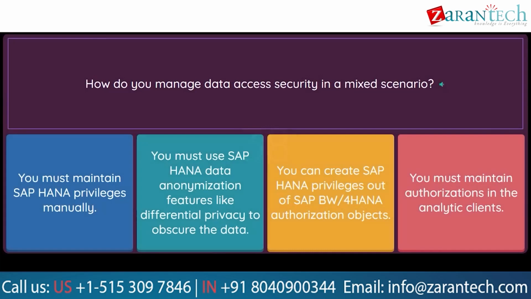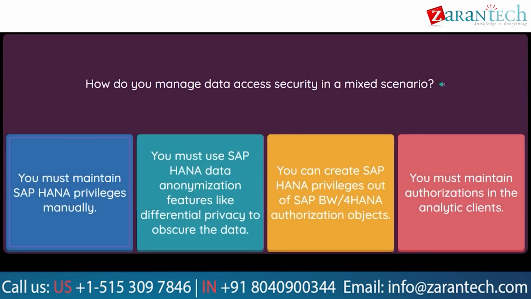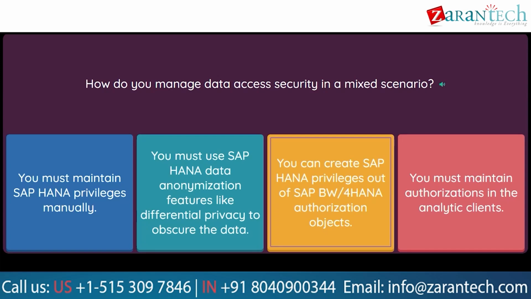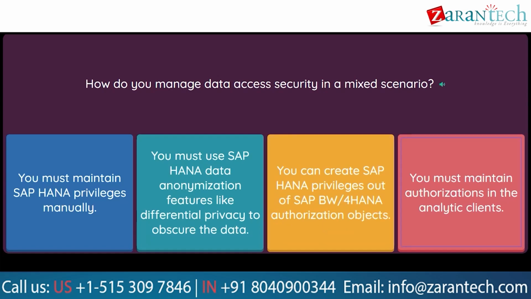Question: how do you manage data access security in a mixed scenario? Option 1, you must maintain SAP HANA privileges manually. Option 2, you must use SAP HANA data anonymization features like differential privacy to obscure the data. Option 3, you can create SAP HANA privileges out of SAP BW/4HANA authorization objects. Option 4, you must maintain authorizations in the analytic clients.